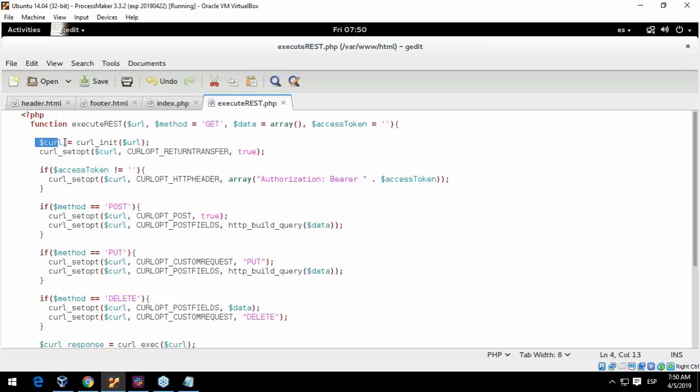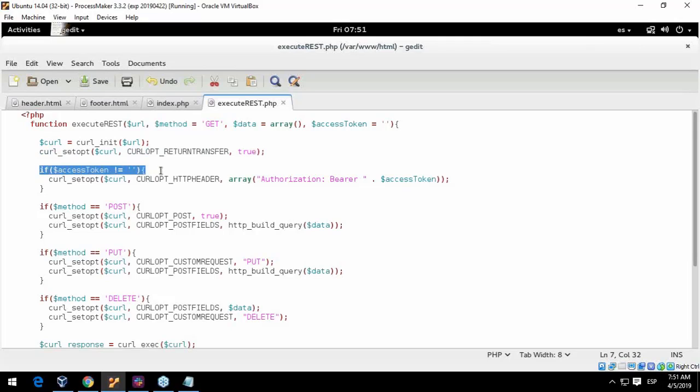Then in here, since I mentioned the curl library, I'm going to start the session with curl, and the argument is going to be the URL. It means the endpoint. I'm going to set an option on the curl session, and this is going to help me to transfer some information. This is one of the options, okay? And I say true.